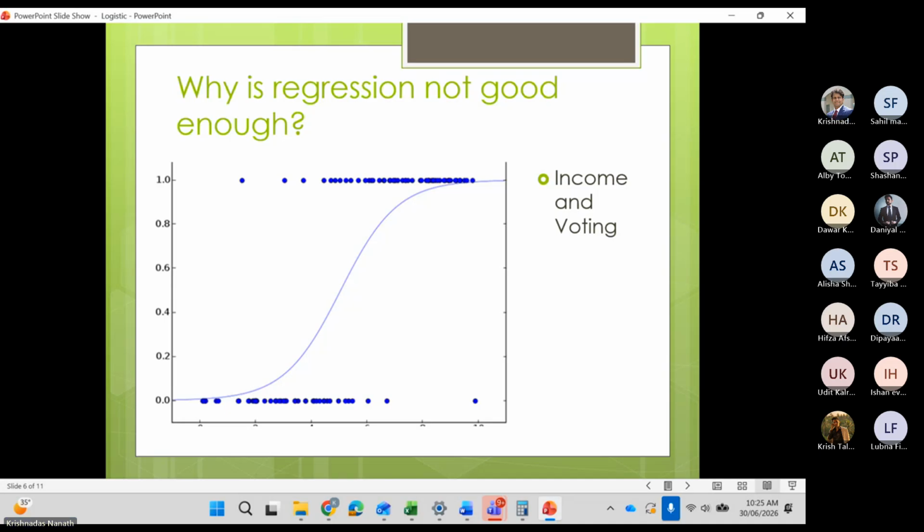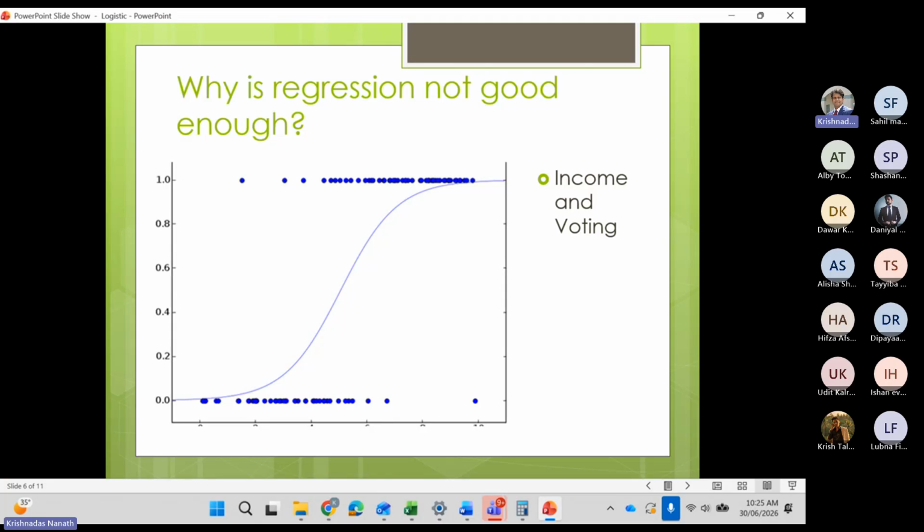Exactly. Now have a look here. Some of the dots are here and the other dots are here. Now what line are you talking about? What trend are you talking about? Exponential, polynomial, linear? There is nothing in the world that can in any way connect all the dots, even close together. That's why regression says, sorry, the line of best fit does not exist when the data becomes categorical.